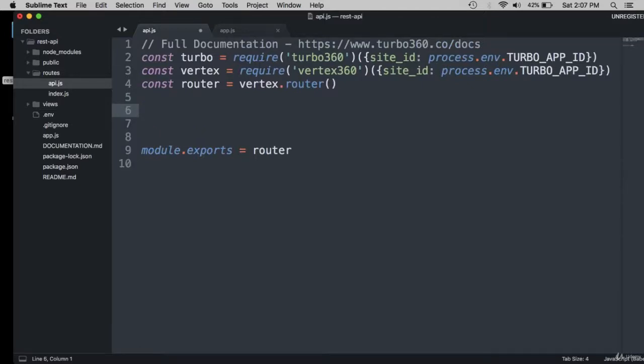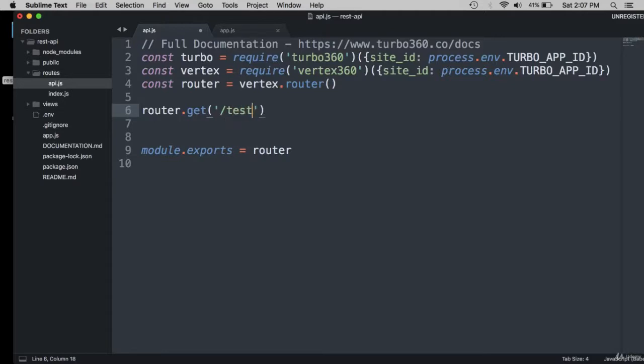Okay, let's go ahead and get started. We have our router, which handles the request and the responses. So we take our router and we want to connect a GET request. Remember in the previous video I said there are 4 request types. Right now we're going to handle the GET because GETs are the most common and also easiest to test. The first argument, this takes 2 arguments, is the path.